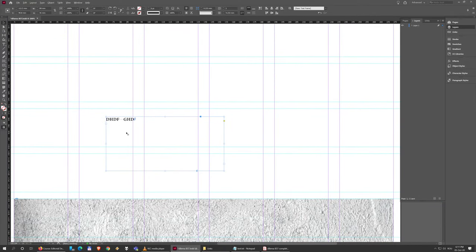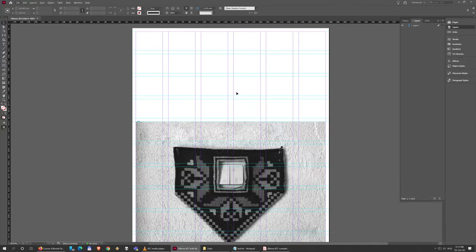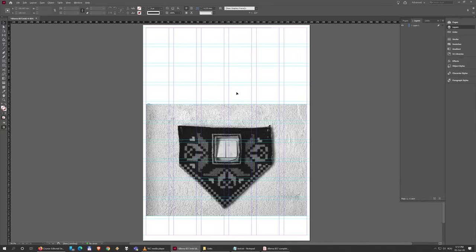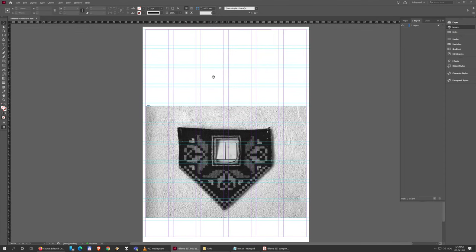There are other ways in which you can move around and zoom around. You can, for example, hit Control or Command on the Mac and zero to zoom in to fit the entire page. You can use the tools here, the hand tool and the zoom tool. You can write a percentage or select one from the bottom here. There are a lot of ways, but I'd say these are the most effective ones. Alt and scroll, or Control plus and minus and zero, and using space or Alt to move around.